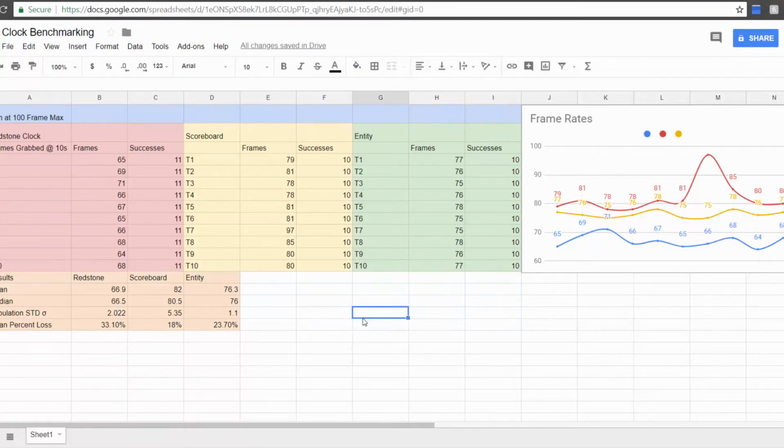So the results are in, and as you can see, the redstone clock was by far the worst with a mean frame drop of 33%, meaning that when you run it, you'll probably lose about 33% of the frames you could be having on that world. In addition, we have the scoreboard version, which is only an 18% loss, which is very nice, and a 23% loss for the entity version.